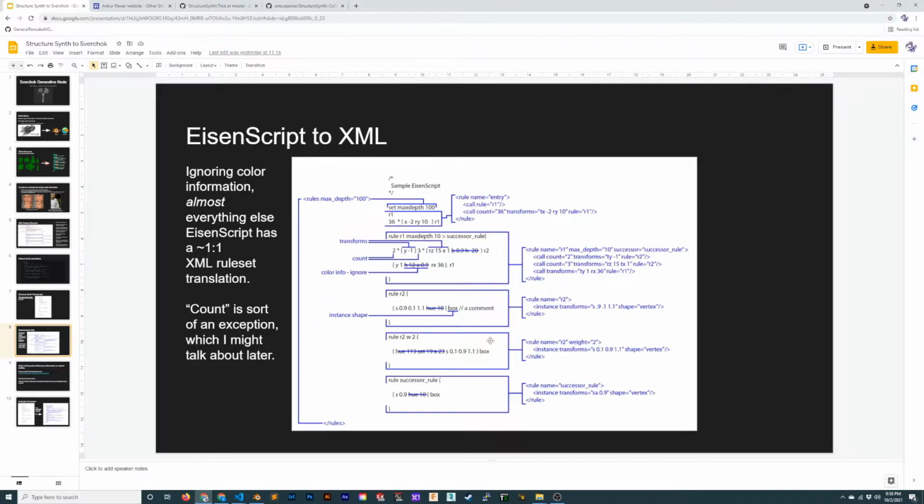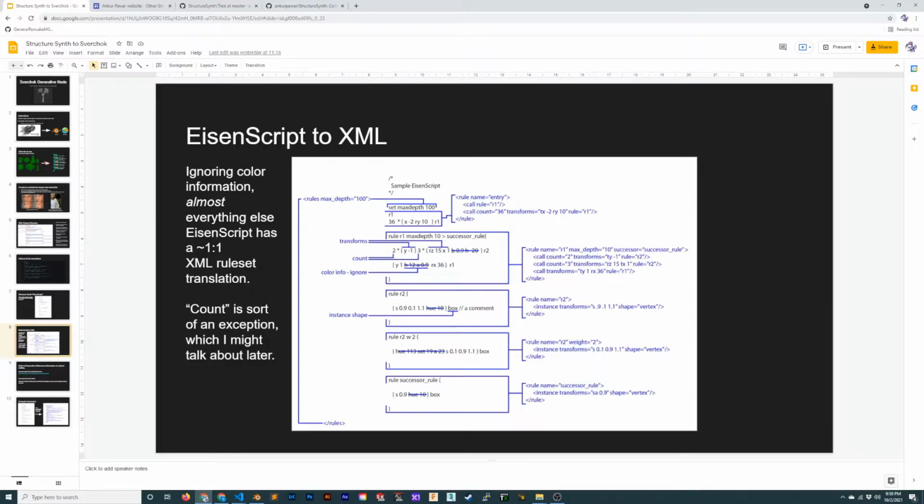Those are color information for Structure Synth. I ignore them. The whole point here is that we're putting this into Blender so that we can really use what we're creating, and we don't need to specify the colors beforehand. We're going to do that later. So all we're looking for is the shape.